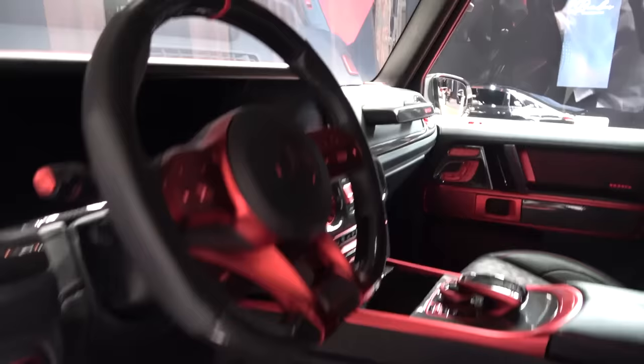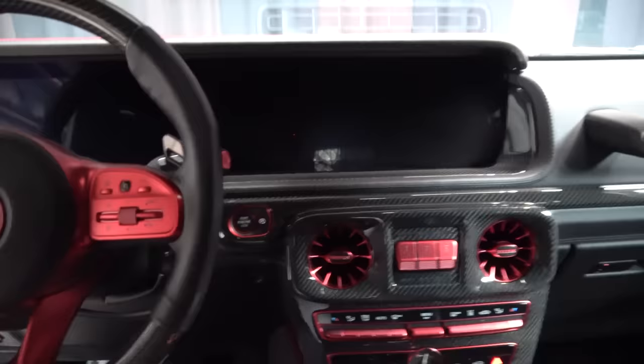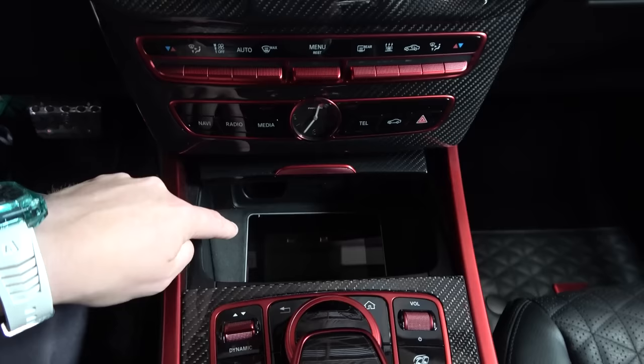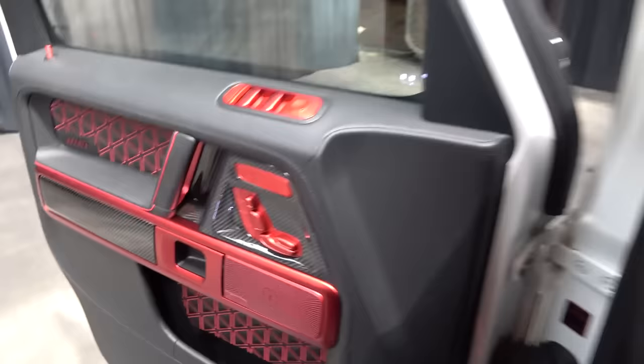I used to own a G63 and I'm sure I'll have another one again in the future. Inside, the screens, the diff lock buttons — also anodised. Interesting thing: when you lock the rear axle, it locks all four wheels together, as you'd probably expect. You've still got your G modes and different driving settings, all the climate control, anodised with red touches to contrast against the white on the exterior. Down in the central console there's a new screen that Brabus have created — this is where you control your tyre inflation, amongst other bespoke features, through this tablet right down inside the front storage, which you can also tuck away.